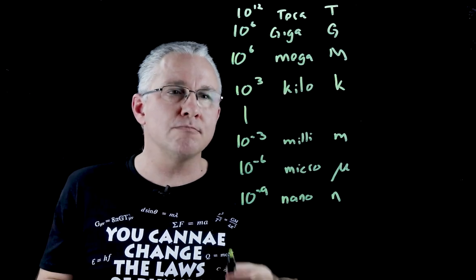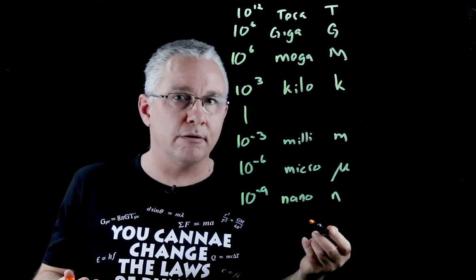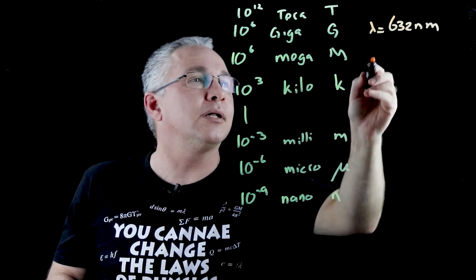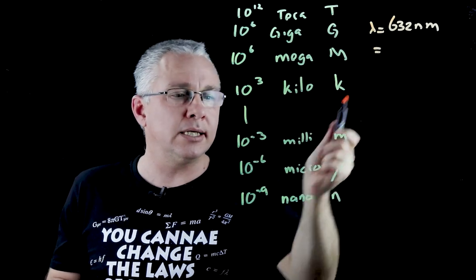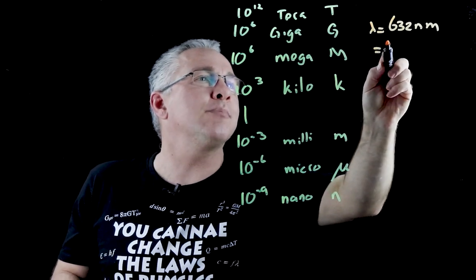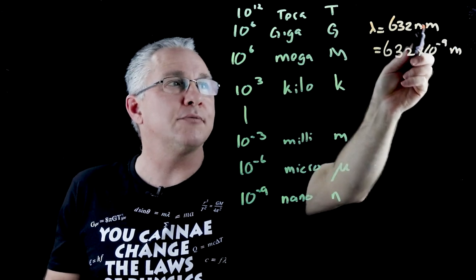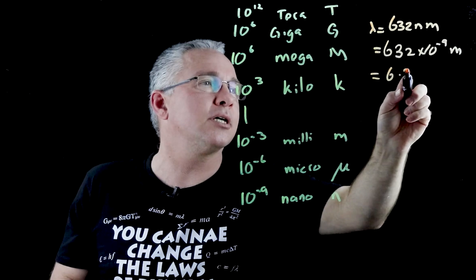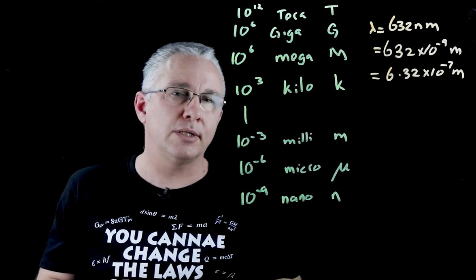When you're doing calculations, you must convert them back to the correct SI unit. For example, let's say I were to measure a wavelength given as 632 nanometers. When I put that into my calculator, I replace the N with the power associated with it. N is nano, which is negative nine — and notice there are lots of Ns, which is a quick way to remember what nano stands for. So I put into my calculator 632 times 10 to the power of negative 9 meters. I've just replaced the N with the negative nine. This is what we refer to as engineering notation. I can also write this in scientific notation, giving 6.32 times 10 to the negative 7 meters.